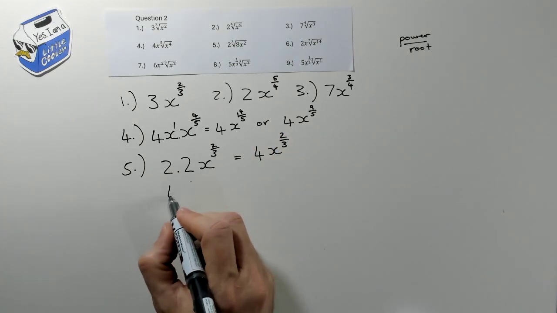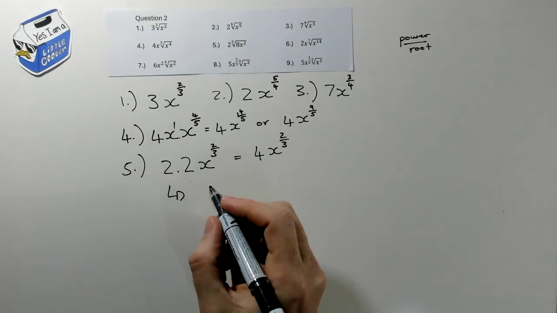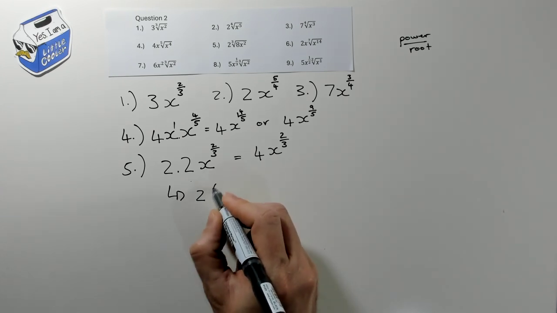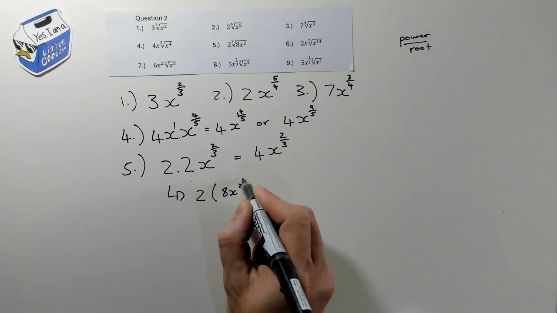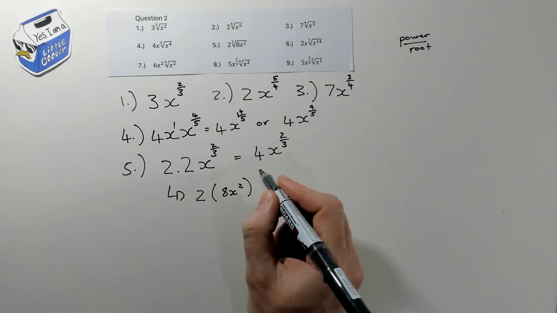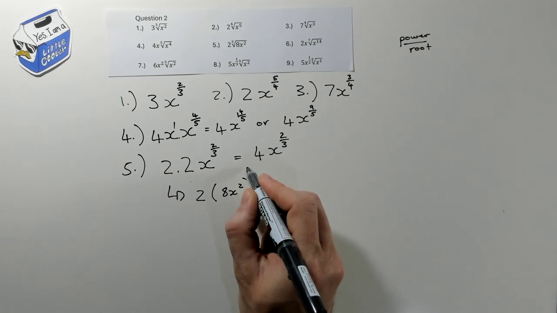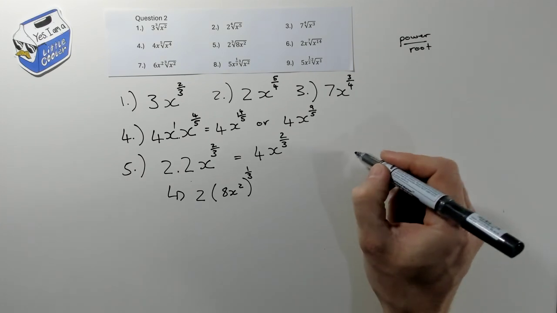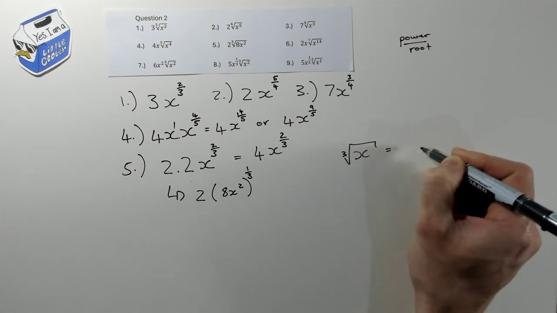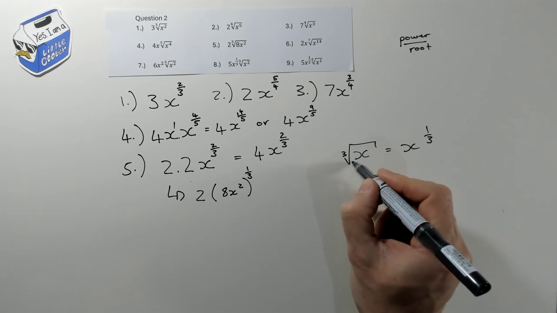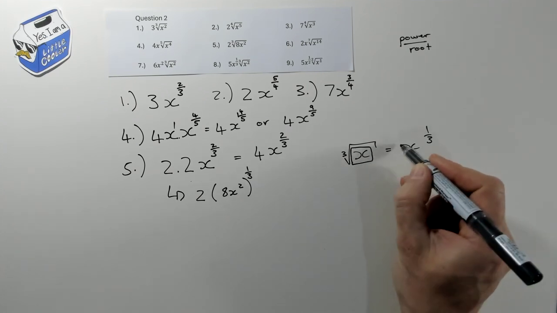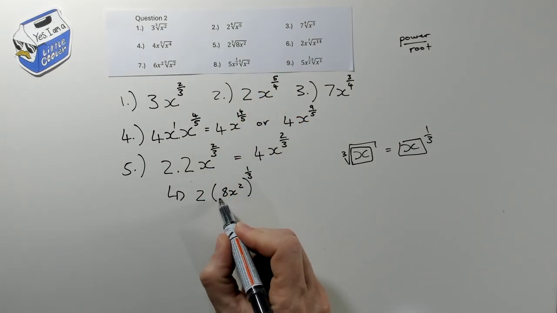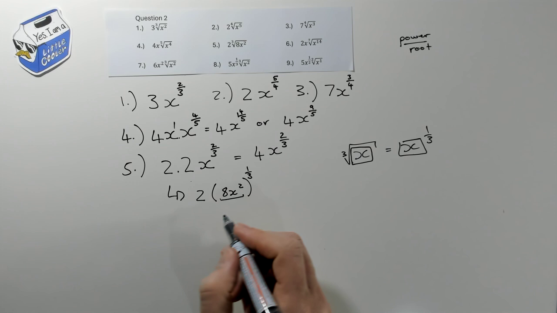But there's another way of looking at this, although you wouldn't have to do it this way. You can do 2, and it's going to be a bracket 8x squared, and it's to the power of not a half, but a third, because it's a cube root. If I just had the cube root of x, that would be x to the power of a third. So whatever is on the inside, I can just write to the power of a third. And what I had on the inside was 8x squared, so the whole 8x squared, I just wrote to the power of a third.